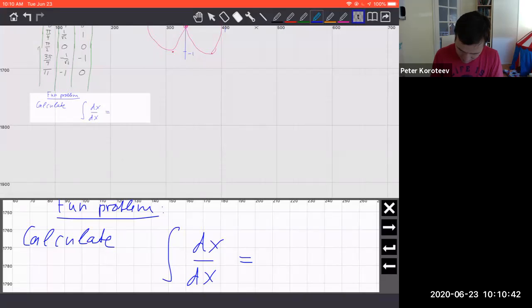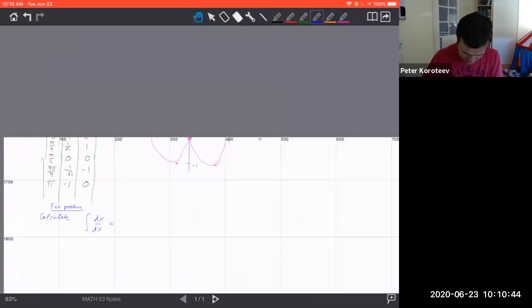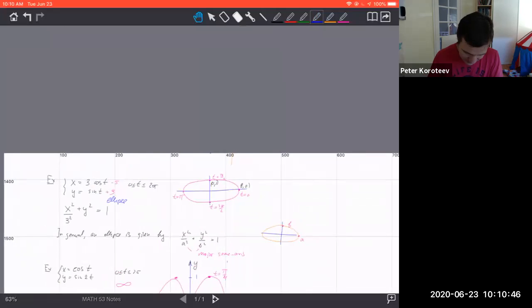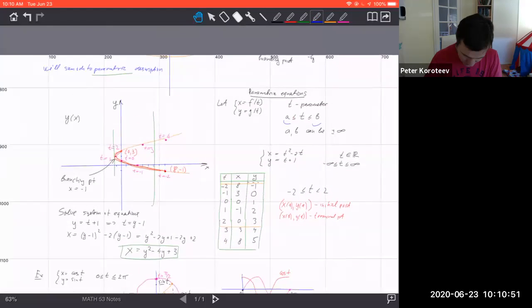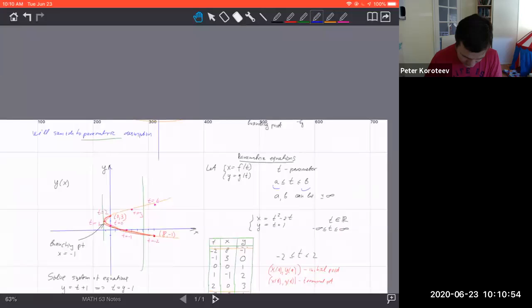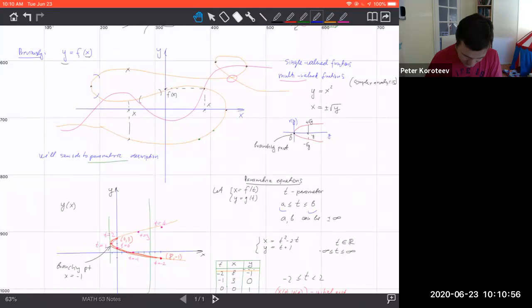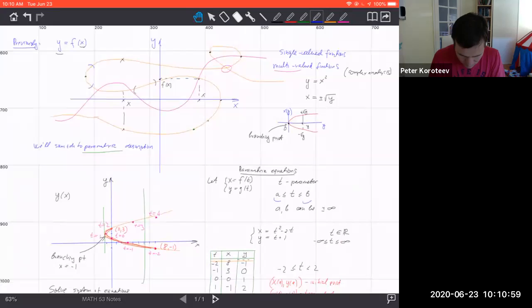Okay, so last time we talked about parametric curves. Let's remind ourselves how this works. So it's very convenient, you can just scroll back to the previous lecture. The necessity to introduce parametric curves was so that we can describe curves which cannot be given by a function of a single variable.